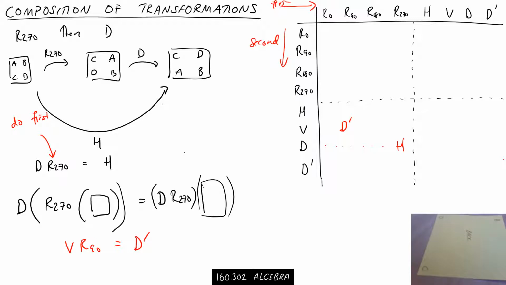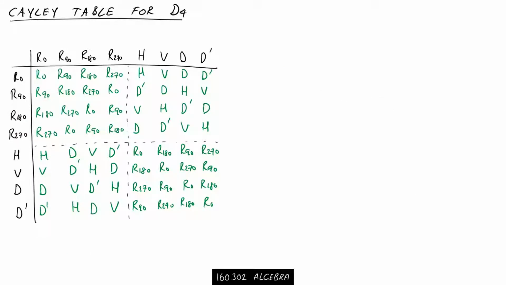Okay, if you've got 5 or 10 minutes, now would be a good time to see if you can fill out this entire table, this multiplication table for our set, yourself by just working with your square of paper. It's worth pausing the video and doing this because it gives you a real feel for how this thing works. But for those of you who are impatient, I will put it up shortly on the next slide. And here it is. This is the multiplication table for our set of elements. This particular set is called D4, and that's short for the dihedral group of order 8, where 8 is 2 times 4.